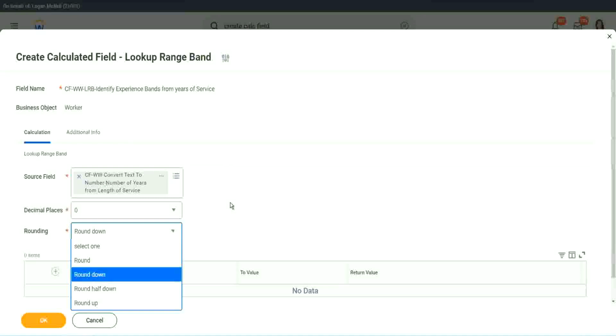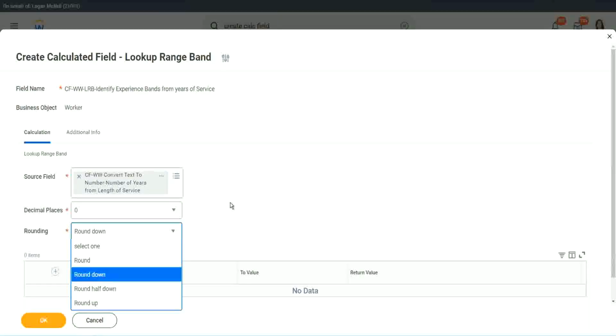If it is round half down, then what does that mean? If I'm saying, okay, it is 6 years and 8 months, or maybe 6 years and 9 months, then what would round half down mean? 6.5.